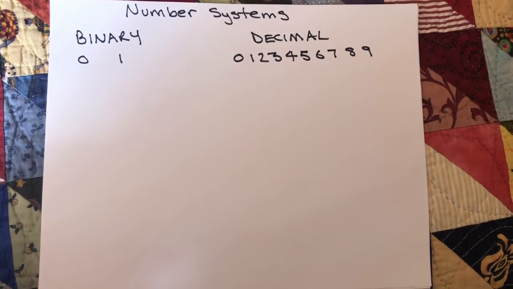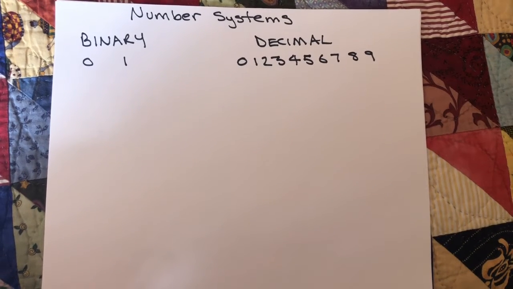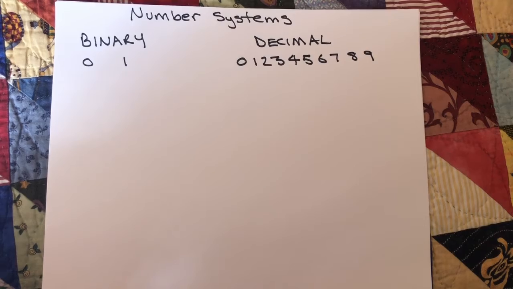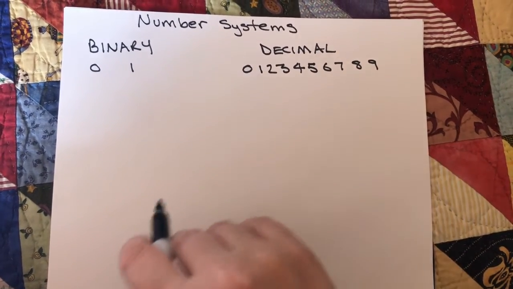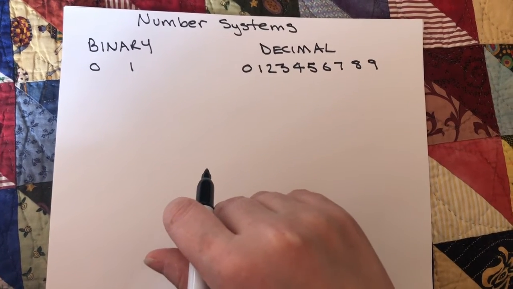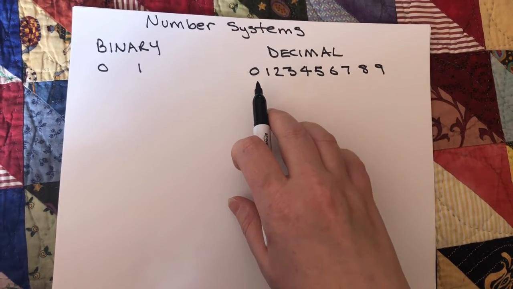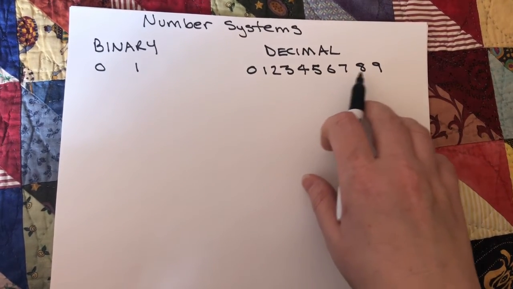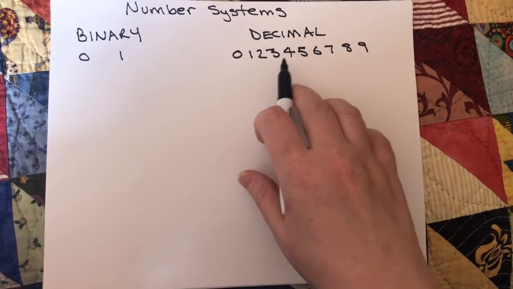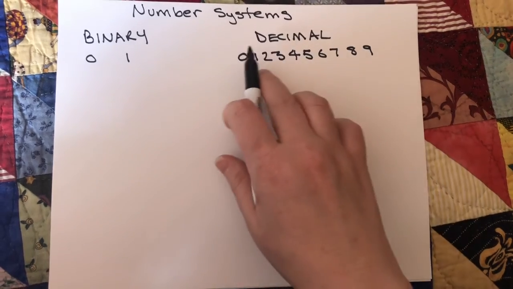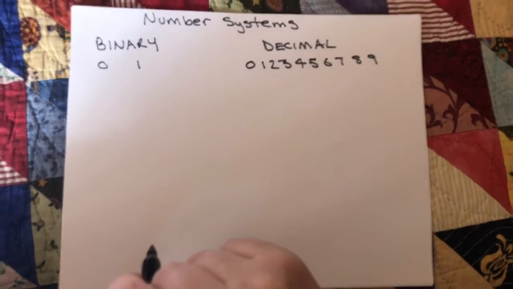So this is taking a look at number systems and how they are constructed. We don't often think about it, but every day we work with a decimal number system, which has 10 figures that we're very familiar with. 0, 1, 2, 3, 4, 5, 6, 7, 8, 9. And if you count them, there's 10. 1, 2, 3, 4, 5, 6, 7, 8, 9, 10. And that's where the deci comes from. The deci in Latin is for 10.